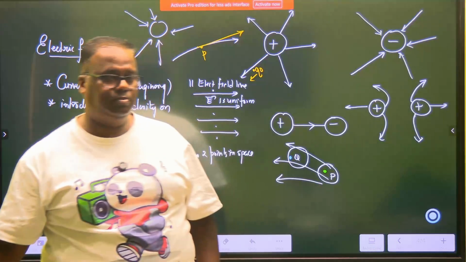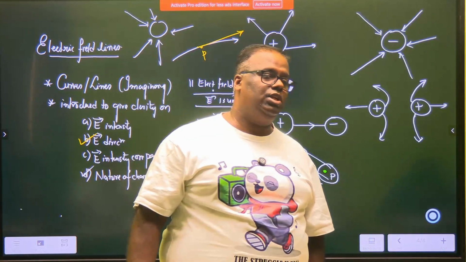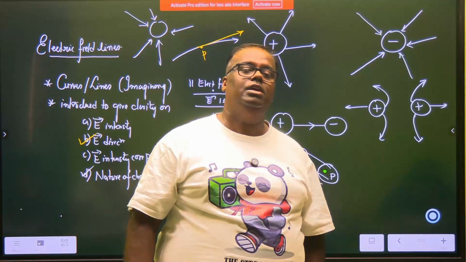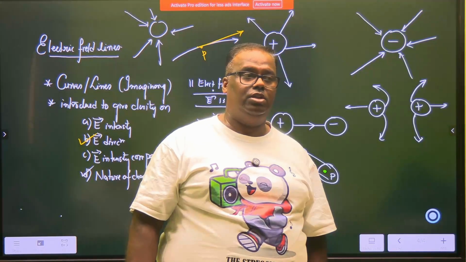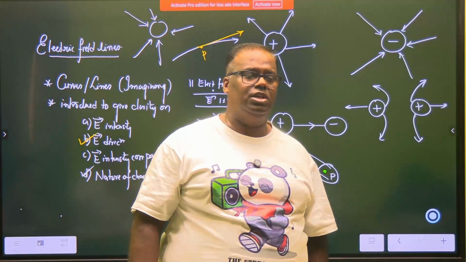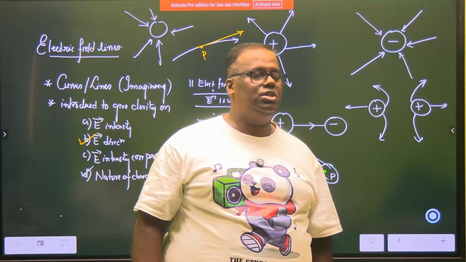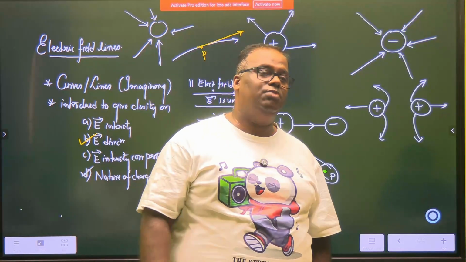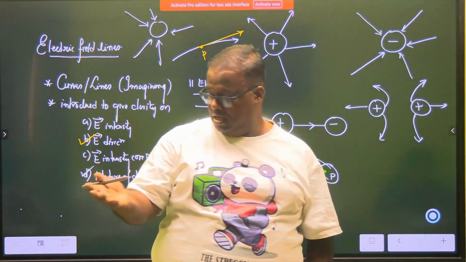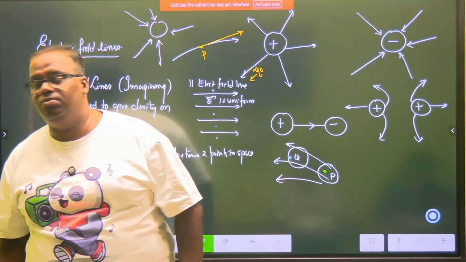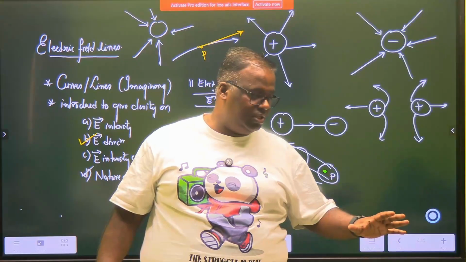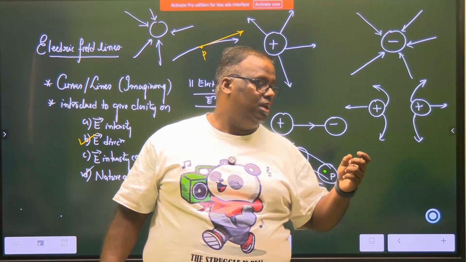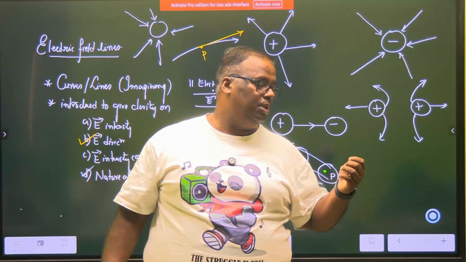Done. So far, what did you study? You studied electric field intensity. You understood the concept of electric field, that it is the aura of a charged body or a charge. Such charges are called either source charges or point charges. To test them, we bring a test charge. A test charge is such that it is always positive. Magnitude is infinitesimally small, brought so that it does not hamper the electric field of the region what you want to measure. Then we found out what is the mathematical definition.